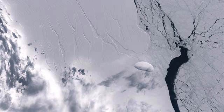Then, a photo of a massive crack in Larsen Sea was captured on November 10, 2016, by researchers with NASA's Operation Ice Bridge, a survey of polar ice from the air. At that time, the rift measured approximately 70 miles, 113 kilometers, long and 300 feet, 91 meters, wide. Ice Bridge experts warned that if the crack extended far enough for an iceberg to separate from Larsen Sea, the iceberg would be approximately the size of the state of Delaware.